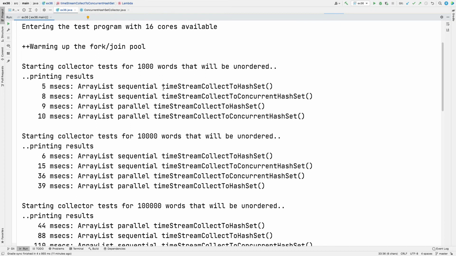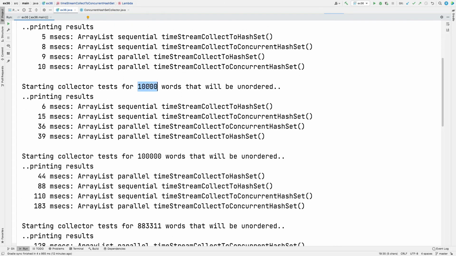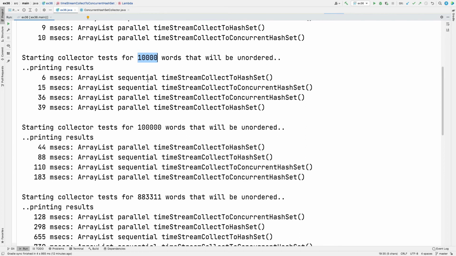So if you take a look at the results, you can see that when n is relatively small, when there's only 1,000 words, all the different approaches work about the same. In fact, you'll also notice that when there's a very small number of words, the sequential stuff actually is a win, which underscores the fact that sequential programming is a win until n gets big. This is the whole n times q thing we've talked about before. All right, that's pretty cool. So now we've got 10,000 words, and you'll notice that once again, sequential is still a win, and the results are still about the same.